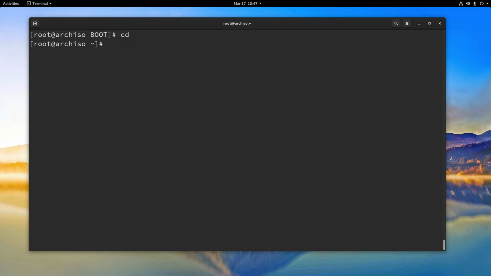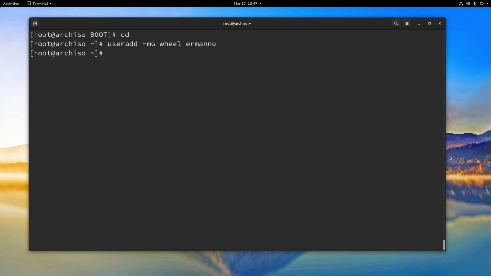And I want to also create a new user already. So I'll type in useradd -m -G wheel and then the username. So in my case, hermano. So we are telling the system to create a user with the home directory, which is the m option, and which belongs to the supplementary group wheel, which has to do with the sudo. We'll check this later. And then the username. Then hit enter. And the user is created.